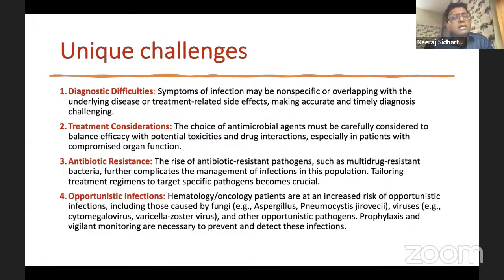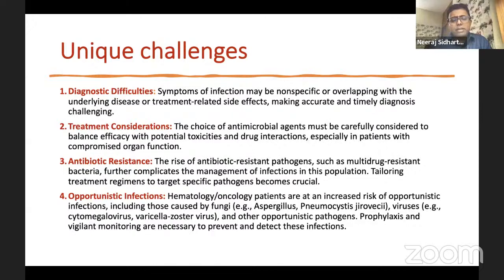You may have a lymphoma or a leukemia presenting with fever, and the patient may be neutropenic, and the fever may not be a neutropenic fever. It may be due to the underlying disease. So both ways, there are diagnostic difficulties. The second problem that we face is the choice of the medicines, or the antimicrobial agents, which Dr. Parikshit was carefully referring to.